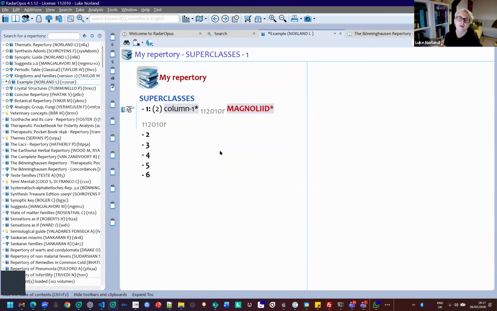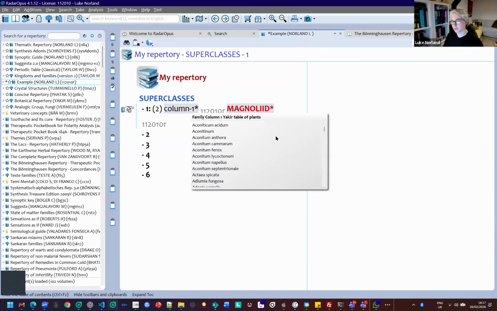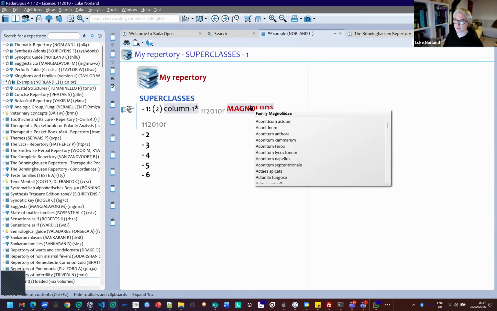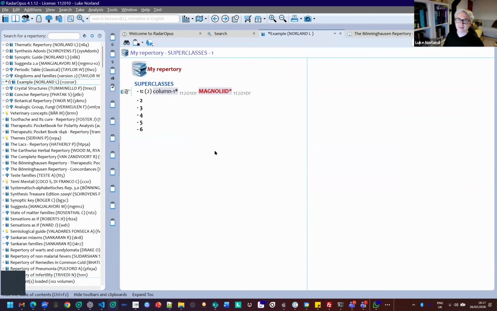And you put in the status of the periodic table. And for some of them, if you hover, you'll get a list of remedies too. So they should be basically the same, these two. That means that when you use this tool, unless you add every single remedy one by one, you won't be able to filter your analysis with it, but it will be a quick visual reference tool.